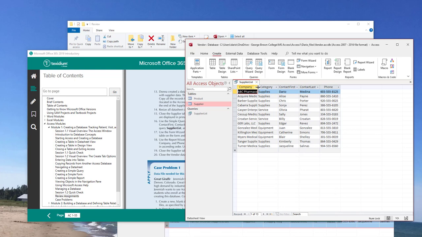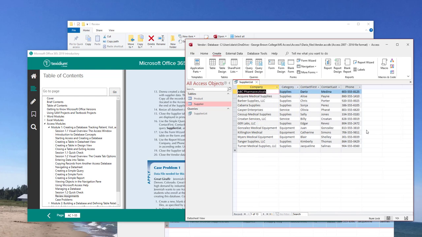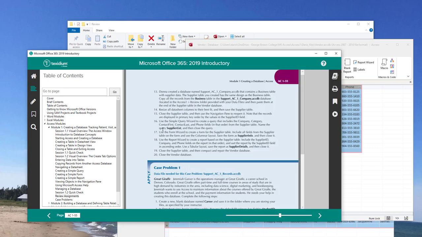And then you have a query, which is really and truly just a question to a table. Okay, it's not really data in itself. It's just that in the query you can state what fields you want and the conditions you want for the rows to be on the final output. In this case, there are no conditions. It's just listing a subset of the fields that you have in the supplier table. Okay, so you have company, category, contact first, and phone, right?